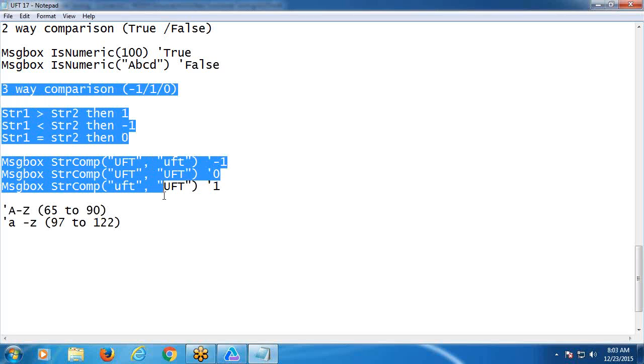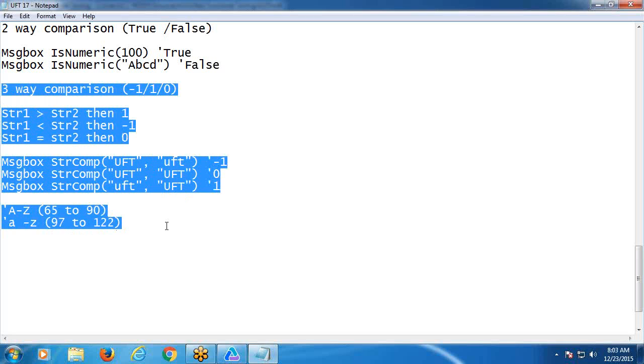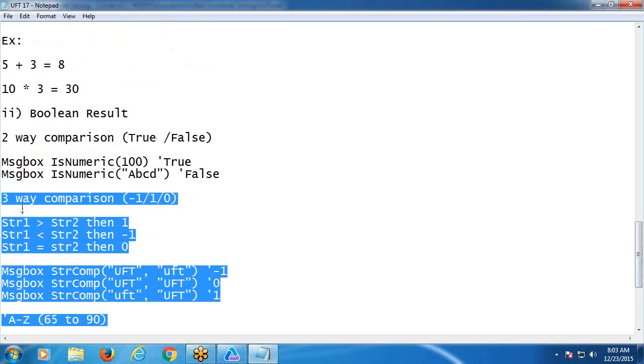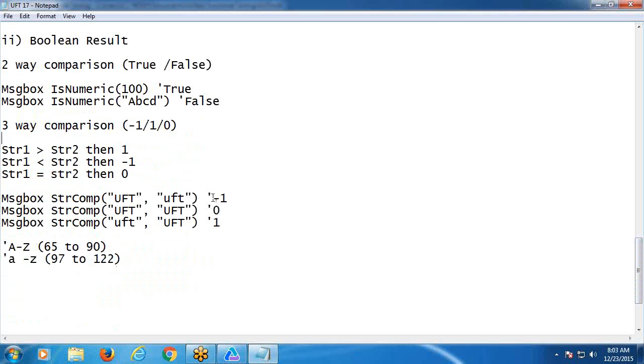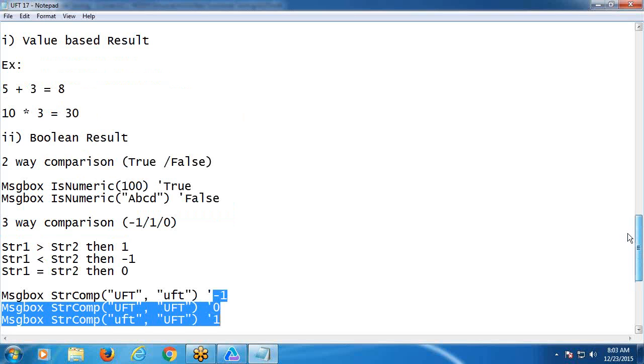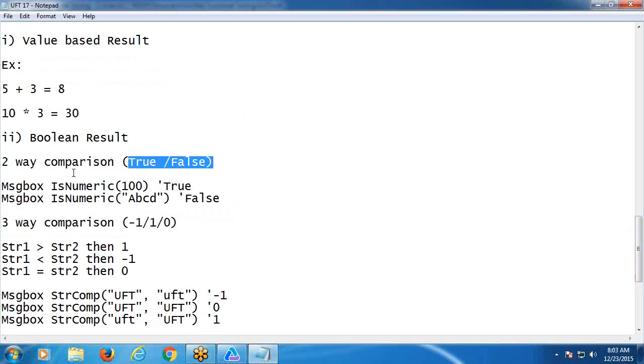Forget about this three-way comparison. Boolean means true or false only. There are two types of comparisons, two-way and three-way. That's why I explained three-way also. But three-way comparison output is again a constant-based result, not a Boolean result. Two-way comparison gives only a Boolean result, true or false.